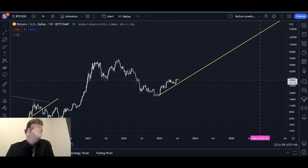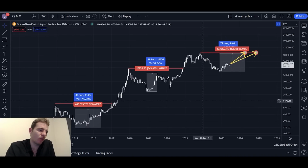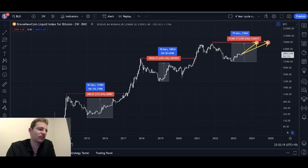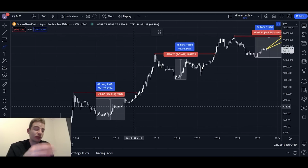So this is where we really start to face the two scenarios, okay? In order to understand both scenarios, I need to demonstrate to you something that's on a separate chart here, on a separate trend. There is reasonable evidence to assume that Bitcoin will reach an all-time high sometime between April 2024 and November 2024. How do I come to this conclusion? Well, there's two separate trends here to look at. The first trend is, and they're both primitive trends. They're not actually trends yet. They've seen two data points, not three, but I think one of them will succeed, and there's reasons I believe that. I've discussed them in the past.